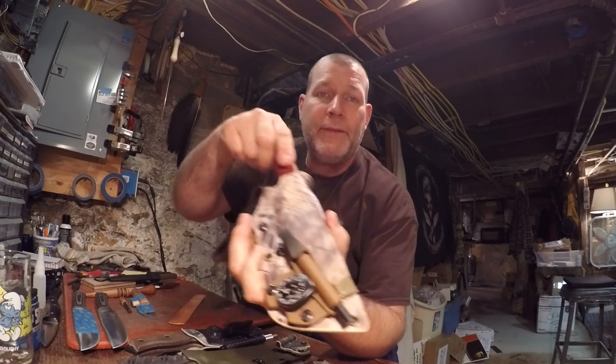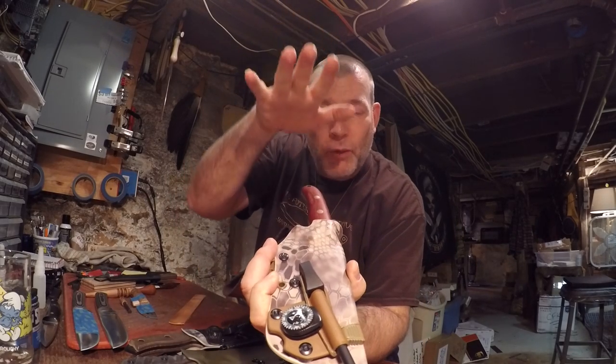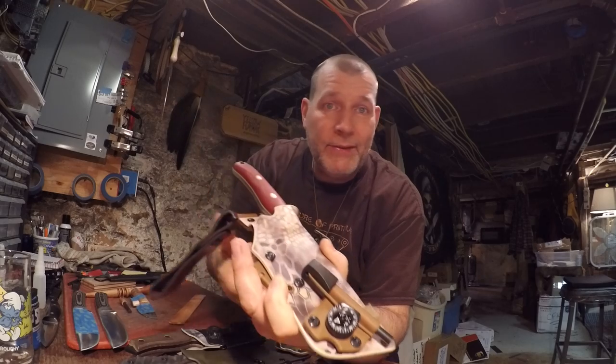That's the tip of the week, and these solid colors — I can get them quite a bit thicker than 0.093. I never get the patterns that way. I think it's because when they put the patterns on, when they infuse them, they have to press the Kydex and it makes it thinner. They don't have to do that with solid colors.